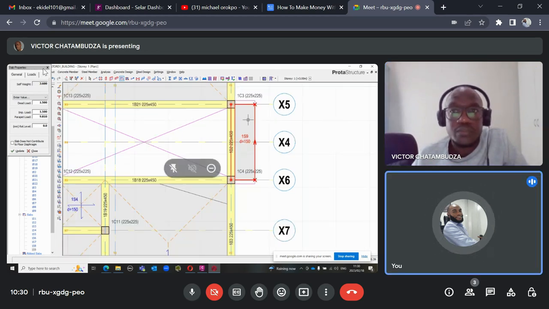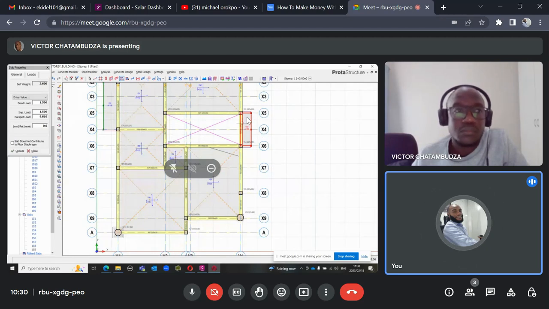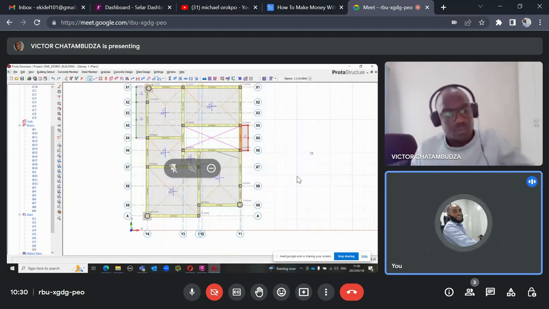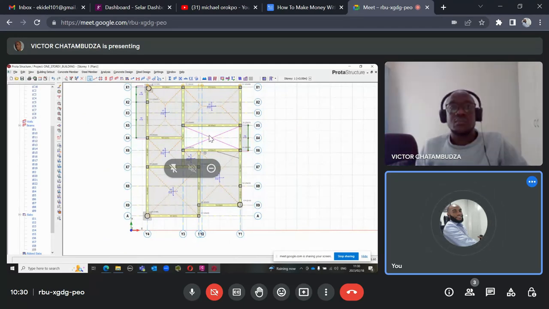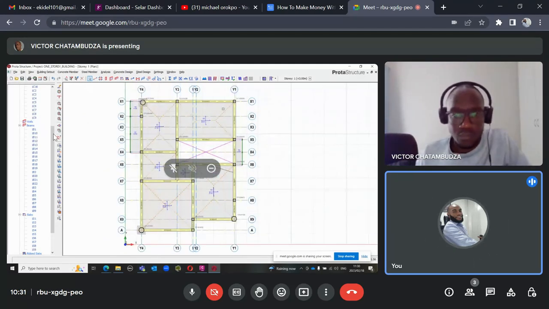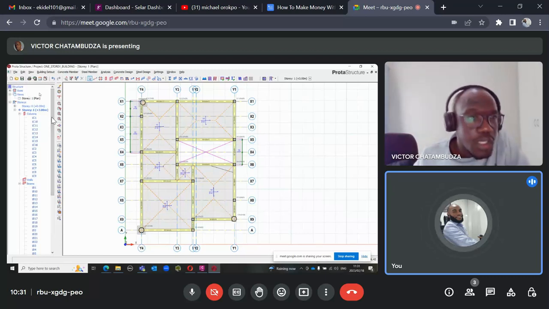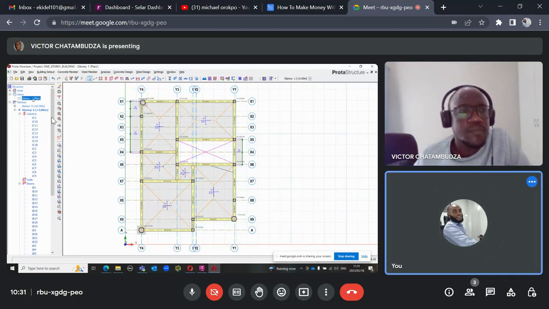Close this slab dialog box now, since you have already put our canvas slab. Now let's check the 3D view of what we have just done. Go to your tree, scroll up on your tree area. Now click on the place that says story one plan. Click that point, right click there and say 3D view.